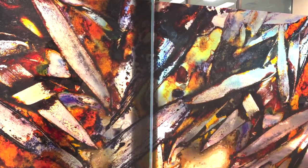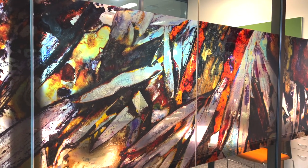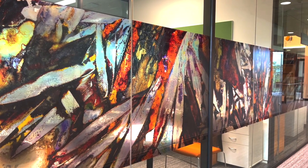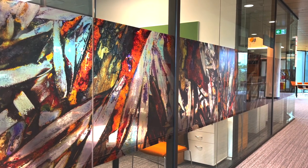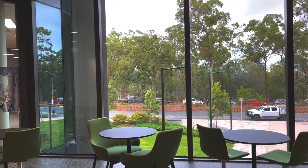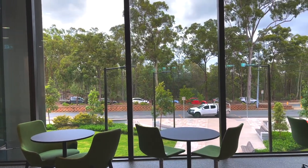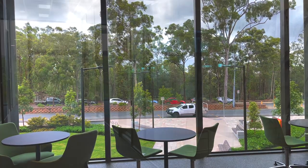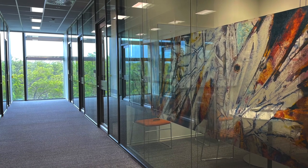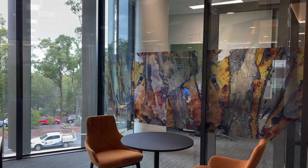When we were designing the space, one of the traditional options we could have chosen was to do normal frosting between the atrium areas and the room areas. We were quite inclined to do so based on previous experiences with other buildings, because as you can see outside, we have a beautiful forest that we're in the middle of. Then when we talked with the architect and with Renata, we realised the opportunity to bring that outside into the building — to have that continuity of experience by enabling a colour scheme that complements and draws the eye in.